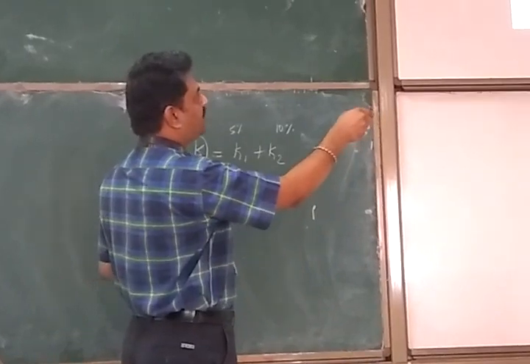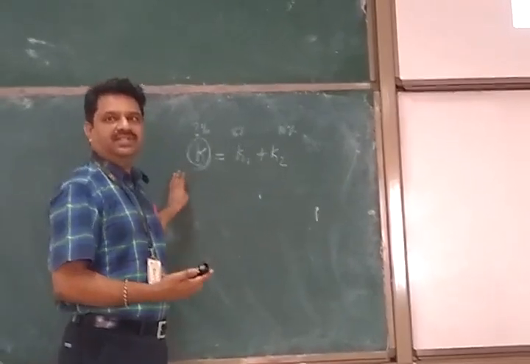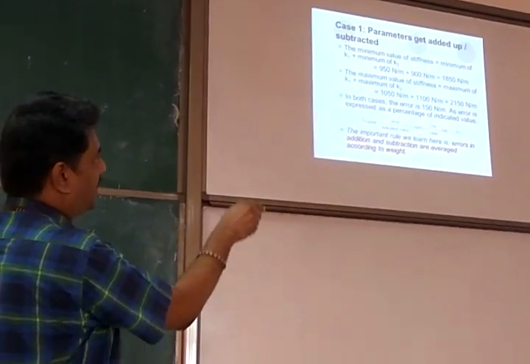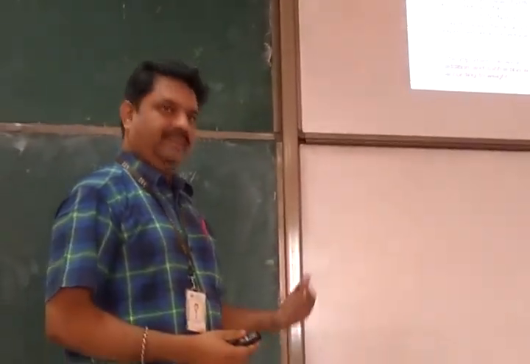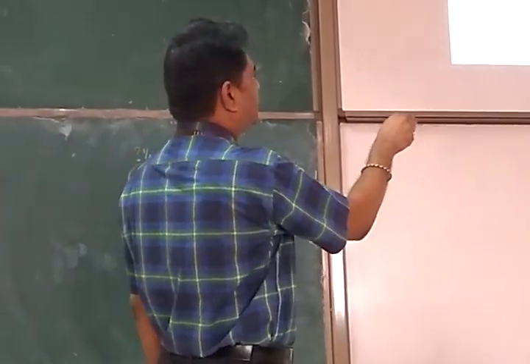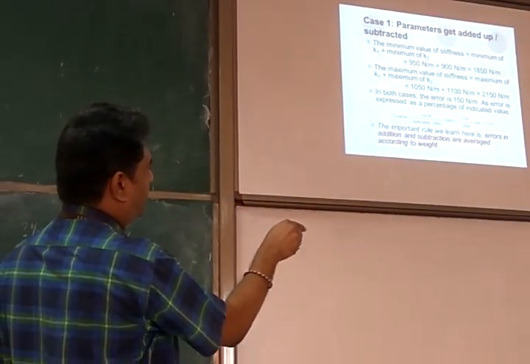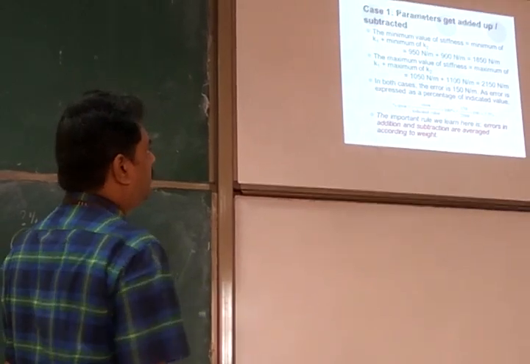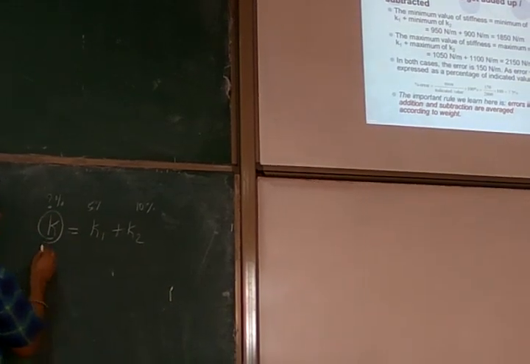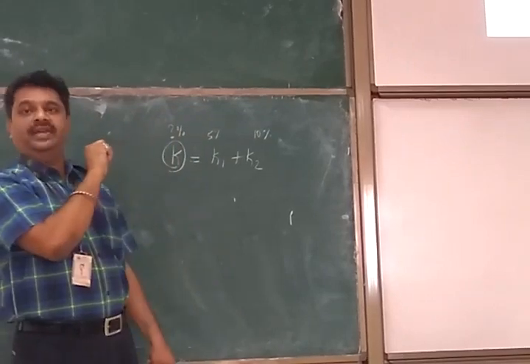The other extreme case is the maximum value: maximum of this plus maximum of this. That will be the maximum value this effectively can have. So I am finding the minimum effective, maximum effective, that happens to be 1850 or 2150. The difference is 150. The error is 150. Now the percentage of error we take. The nominal value is 2000 Newton per meter. The error is 150. So find out the percentage of error. That happens to be 150 divided by 2000 into 100, 7.5%.